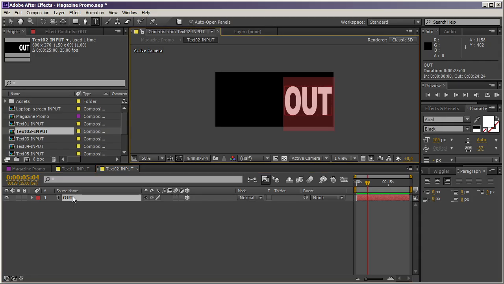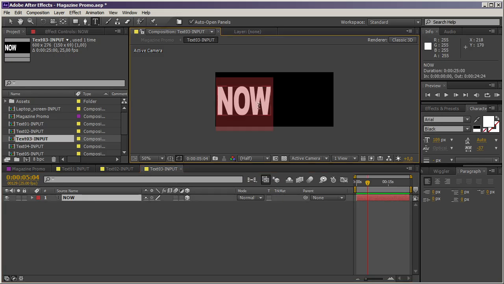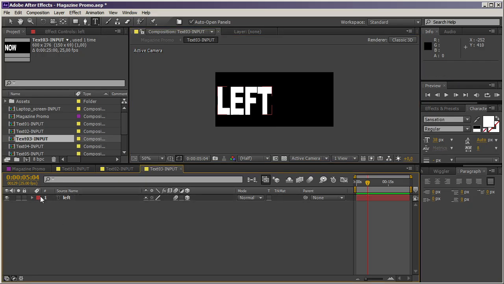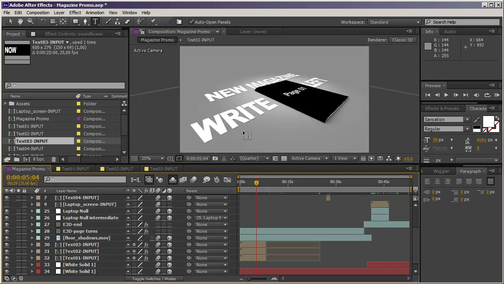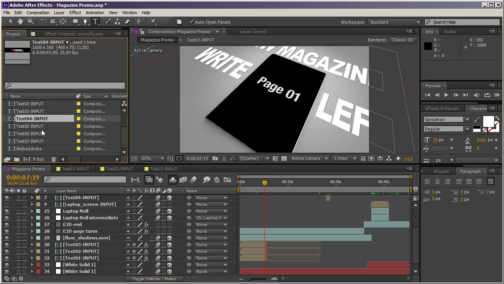Again, you can write anything here, and you notice that this is justified to the right as opposed to this guy that's justified to the left. There's a good reason for that, because it lines up with the edges of the magazine here.